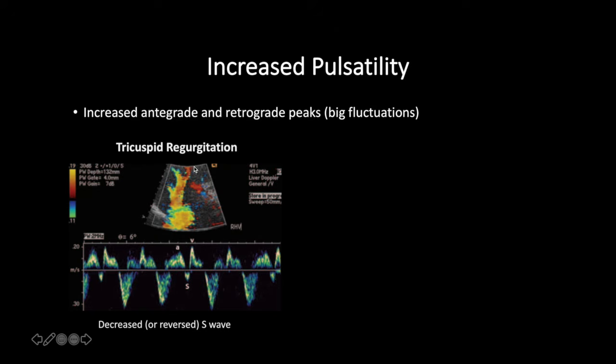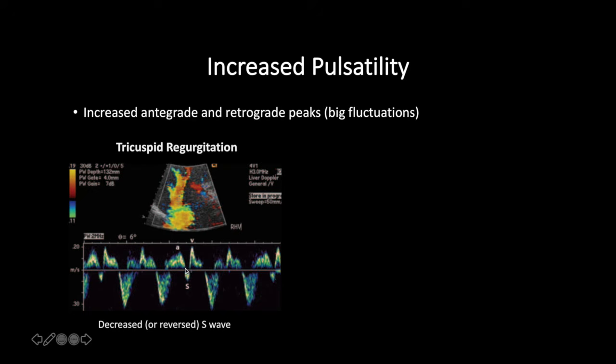Okay, so this is tricuspid regurgitation, and so what is that? Tricuspid regurgitation is essentially an issue with the tricuspid valve. During systole, the ventricle is going to be pumping blood forward into the lungs, but it's also pumping blood that's going through an incompetent tricuspid valve and going backwards into the right atrium, and then that's reflected in the hepatic veins. So the systolic wave, since this is a problem during systole, is going to be decreased or reversed. That's key. That's all you need to know for tricuspid regurgitation. The S wave is going to be decreased or reversed.